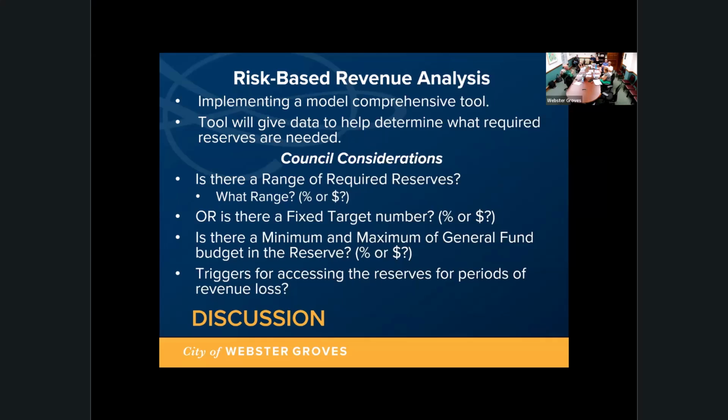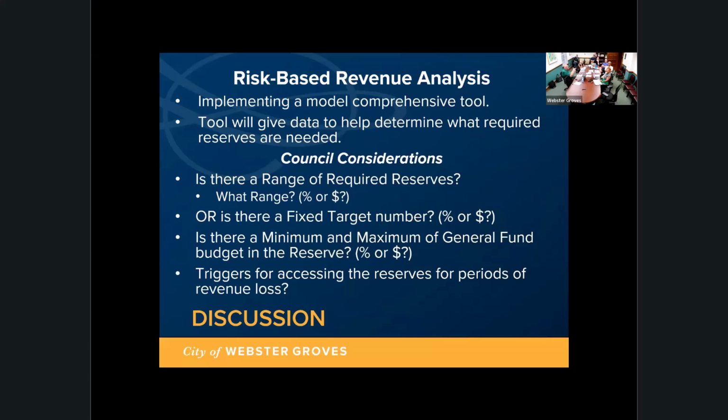And so our considerations we're asking you to look at again is, if you're going to have a policy, you generally either have a range or you have a fixed target. We right now have a fixed target. We want 50%, right? First of all, are we talking percentages or are we talking a whole dollar? We can have a whole dollar. Data is going to inform this, but again, your comfort with what data guides you to, and taking that to people and also encouraging the people of Webster Groves to grow comfortable with it, is important.